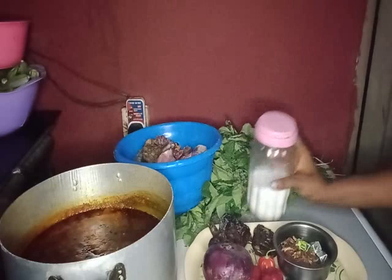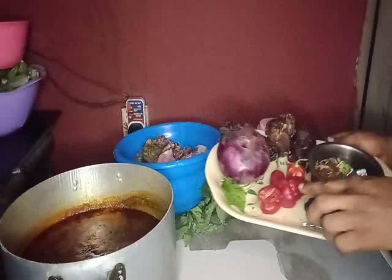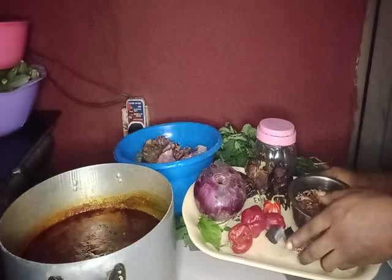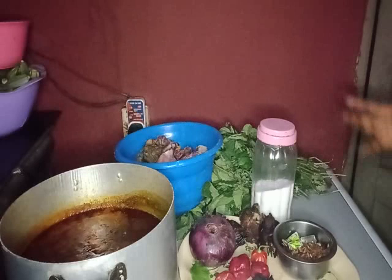This is salt. This is dry fish. I have up to 3 pieces here. This is onion, red pepper. This is red pepper, and this is ogiri, awosa. Some people call it ogiri nsuka. These are spices for ofe. We have efuru, ehuru. I don't know their English name, but I have up to 3 different types of them. And this is crayfish and seasoning cube. So these are the things we are going to use for this delicious special banga soup. So let's start cooking.